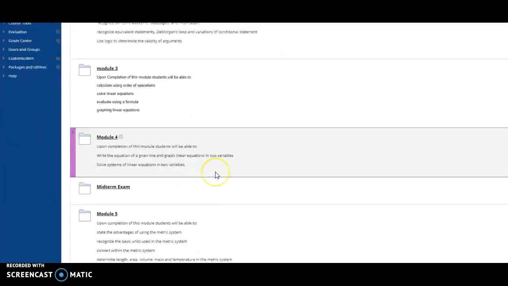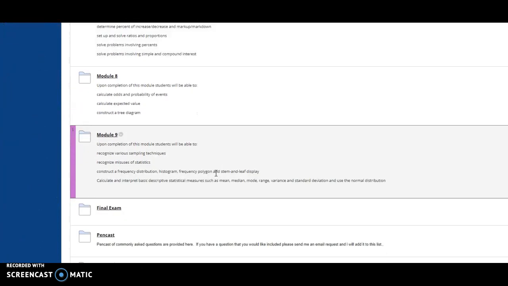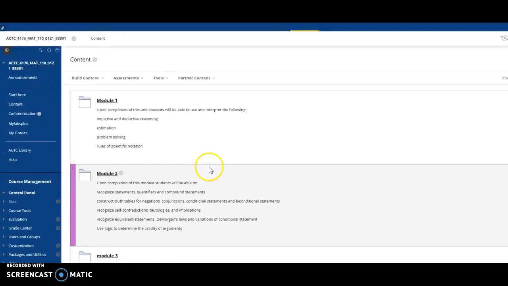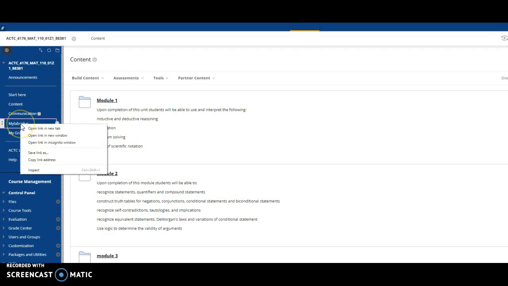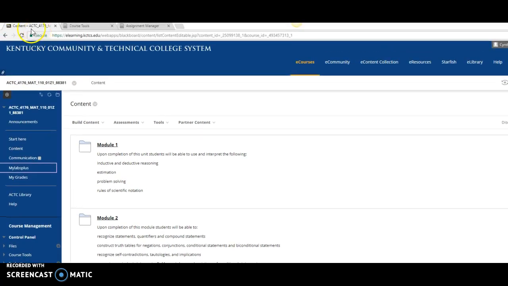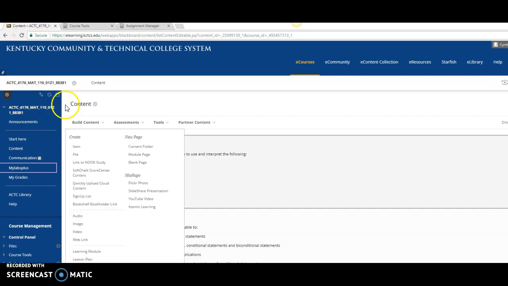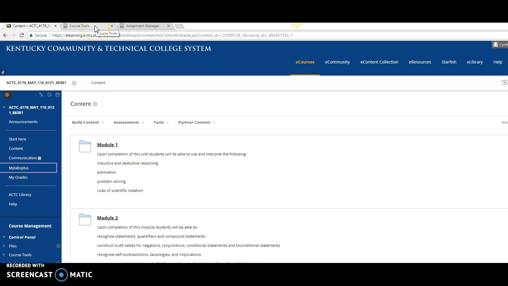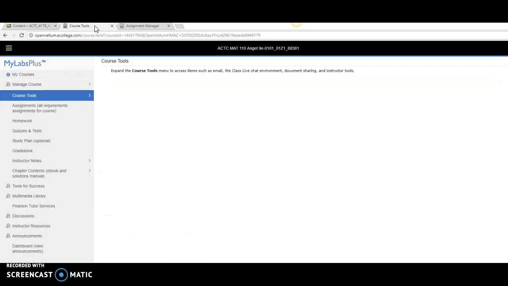Content is kind of your static information about the course. But you'll mainly go work in Mylabsplus. So that's where I wanted to take you next. I like to right-click on the link and open in a new tab. That way I can go back and forth between these two tabs. Let me pull this screen up and show you. So I've got your Blackboard tab open that shows the class like we've been talking through. Then the Mylabsplus link that I just opened, it shows up on the tab as Course Tools. When I click on that, you see Mylabsplus shows up.